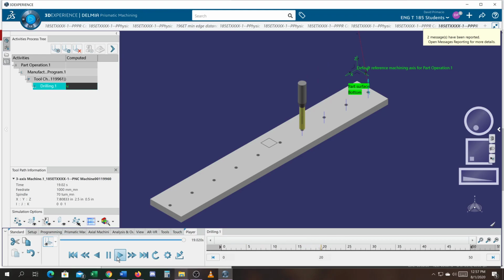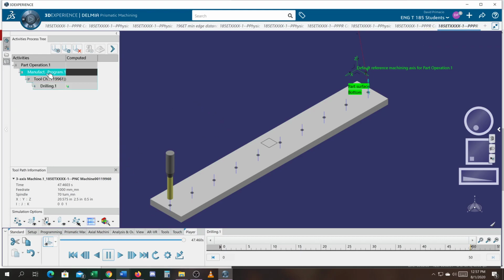So we're going to create this and make sure that we can drill all the holes. And if we can, we know NC will be happy and be able to do it too. If they can't do it, we'll show them how. So this is program number one. I've got a tool in here. Let's see if I can double click it.